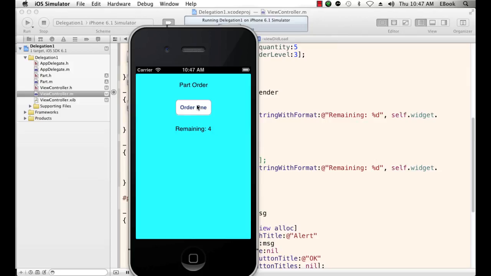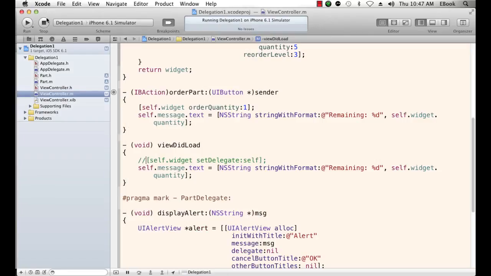Now when we order, the delegate method doesn't actually get called. None of them do. Even though we've defined a delegate property and we've adopted the protocol, we have not set the view controller as the delegate of the part. And so this must be done someplace.